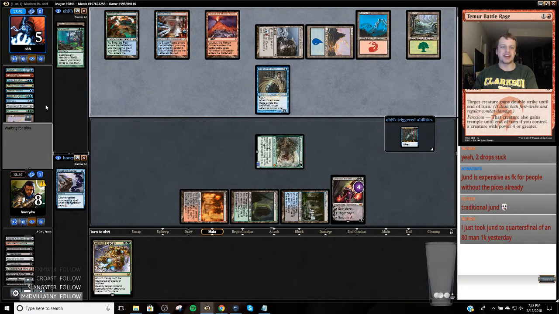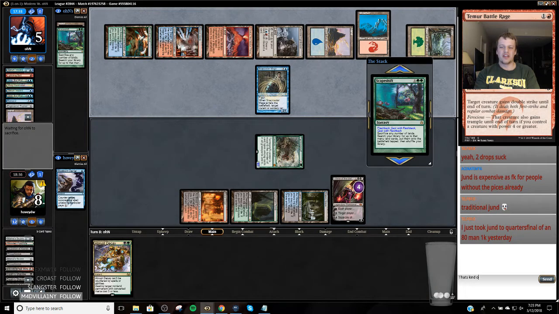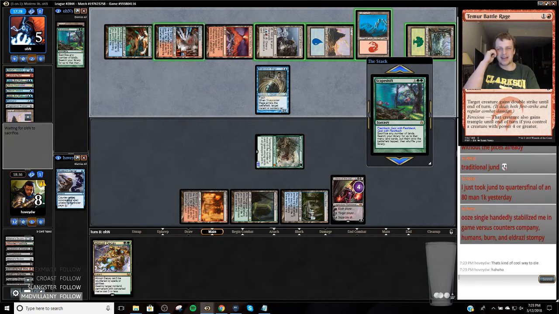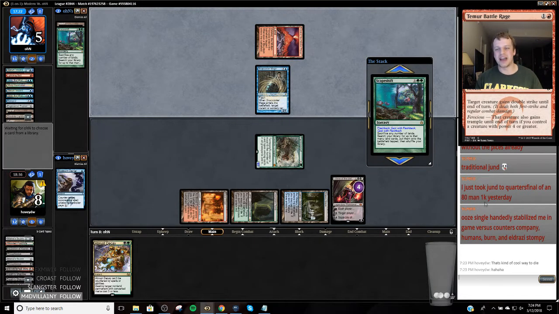Snapcaster Scapeshift. Snapcaster, I've never seen this before. I played Modern for 5 years, and I've never seen anybody Snapcaster Scapeshift me. Let me make sure they have enough. A single hand that stabilized me in a game versus Counters Company, Humans, Burn. No draw from this top eight.